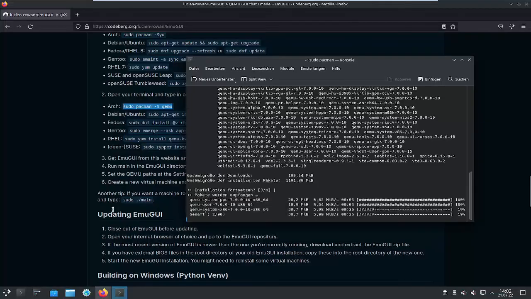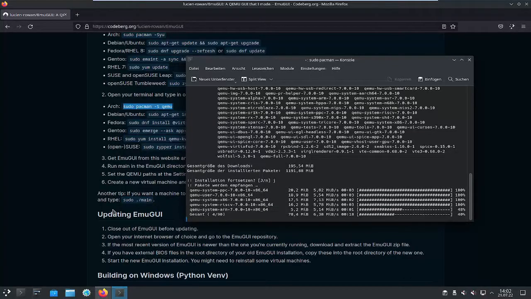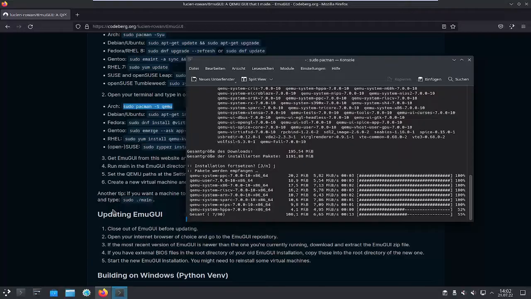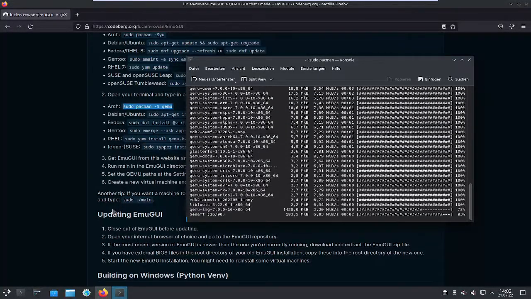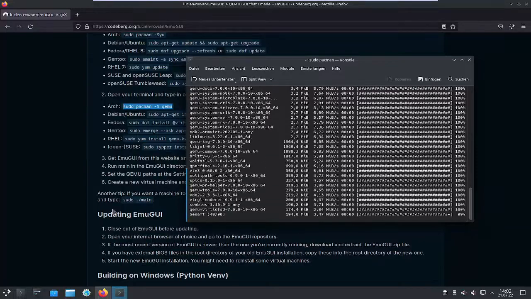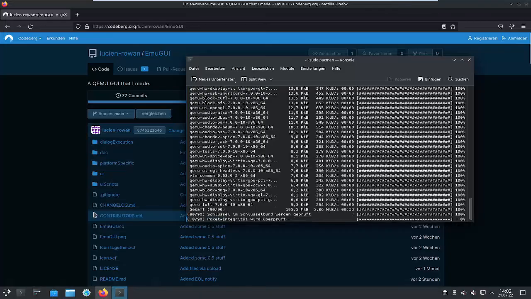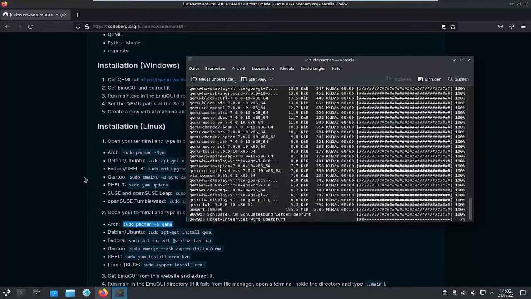In my case it's a German system, so if there are differences between your procedures and mine because of language, sorry, but the procedures are the same. Maybe I show this for other distributions as well.